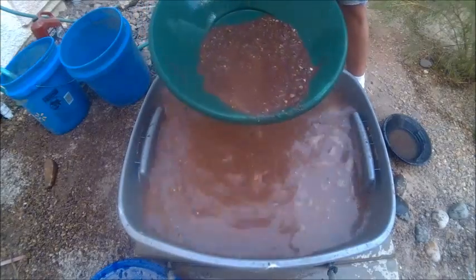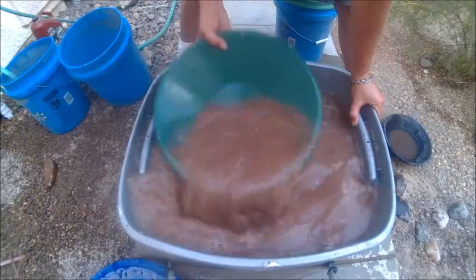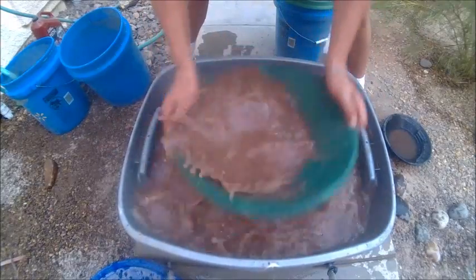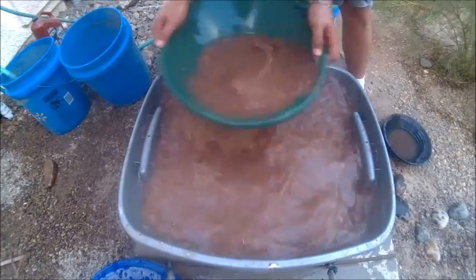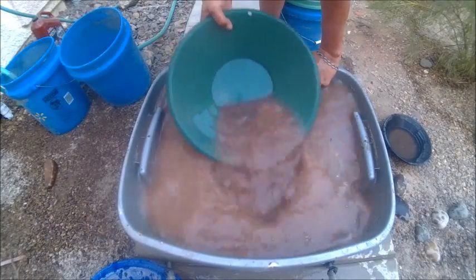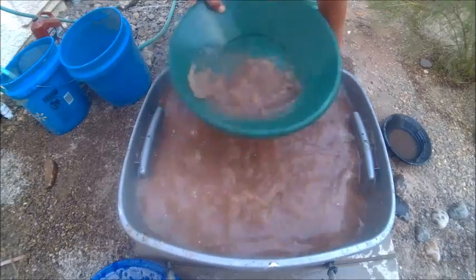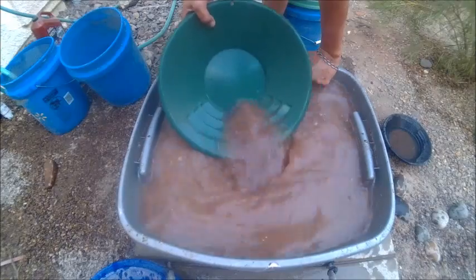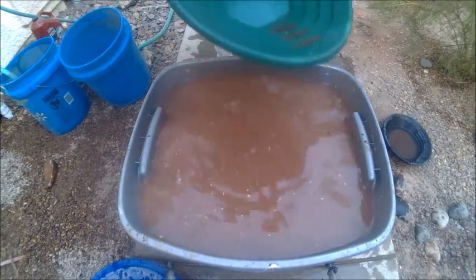That's a neat looking rock. Oh yeah, it is. At least you made it in the bucket rather than through the hole. I could not believe I did that. Yeah, it was funny. I couldn't help but start cracking up when that happened, because if I was trying to do it, I couldn't have done it. No.